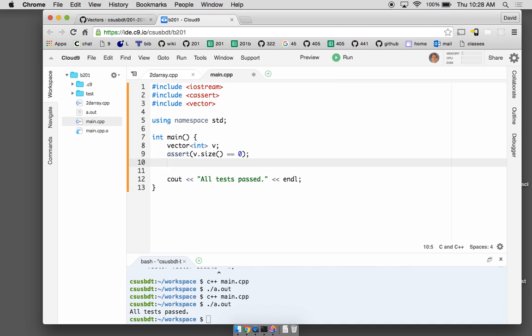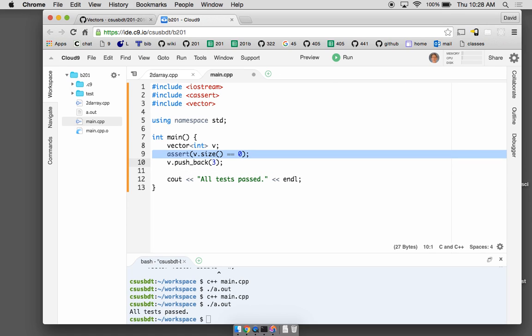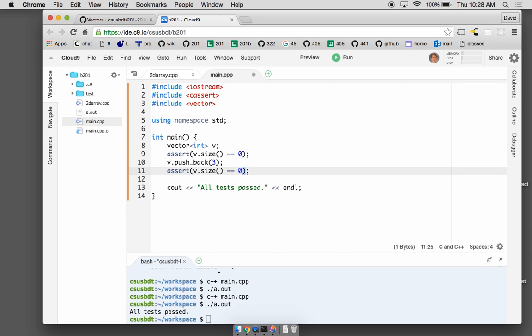So we can add elements to v by using a function called pushback. So we can push back a 3, say. Now the size of v becomes 1. So it's like you can't do that with an array. The size of an array doesn't change. I mean, in a sense you could. You'd have to allocate an array as big as you will ever need and just use different lengths. That's one way of using arrays as flexible containers.